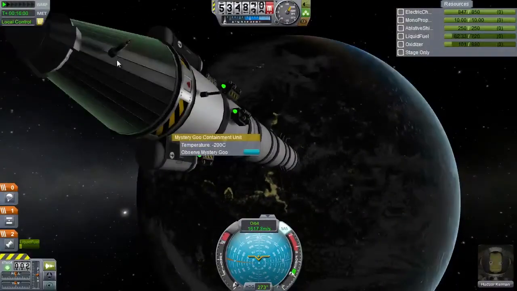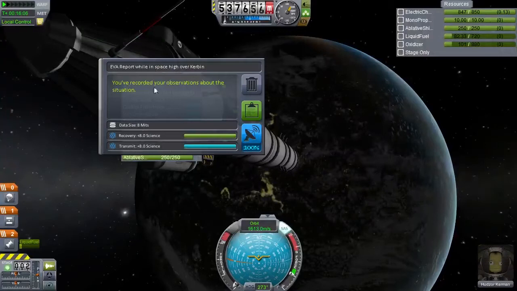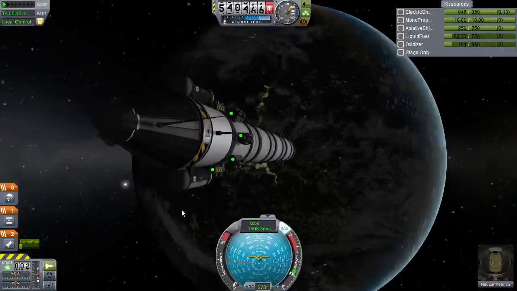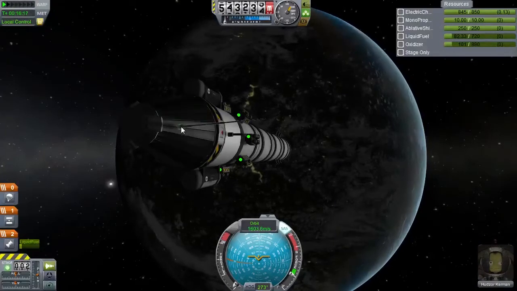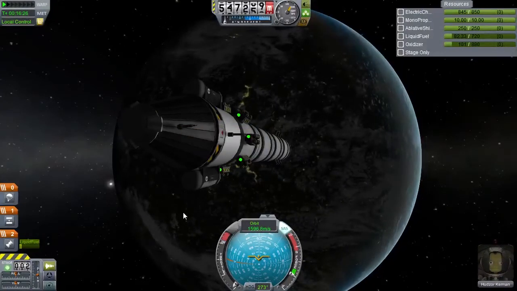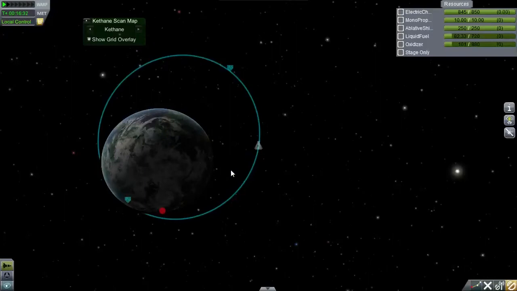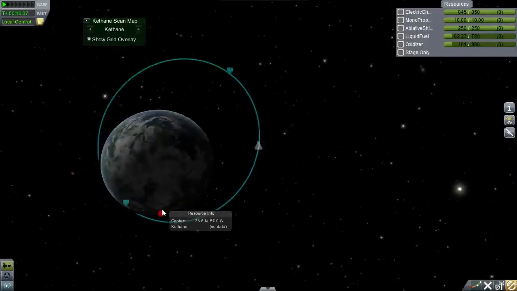I believe it has to be attached to the command pod, because if we activate this one and do that, EVA report, transmit, no comms device still. Interesting. Why can't we transmit data? Is it because we're the wrong side of the planet? Could be, couldn't it? Because if we look at this, we're around here, so our signal is trying to pass through the planet, which of course wouldn't work in real life because we haven't got a satellite.